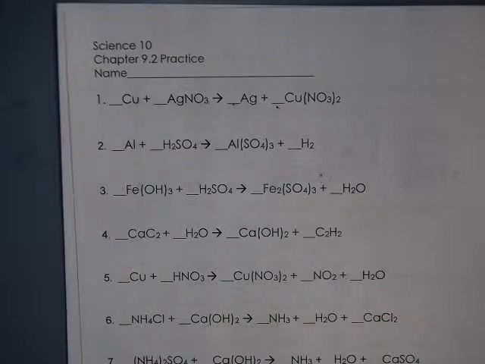A hint, I'm going to give you 3 hints. Number 1 hint, leave diatomics to the end. If you have lone atoms or diatomics, you leave those to the end. If you have polyatomic ions that exist as polyatomic ions on both sides only, you can treat those like they're individual atoms. So you balance phosphates with phosphates. You don't have to break it up to P's and O's. Okay? We'll do some and you'll see what I mean. And then, at the end, you have to go through.